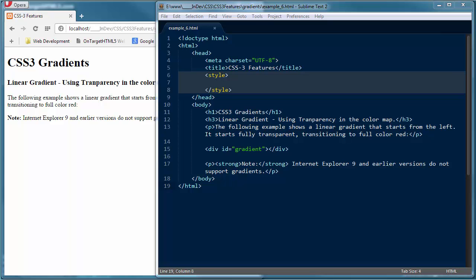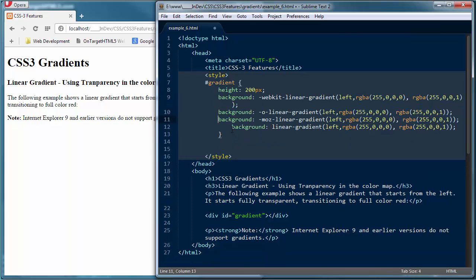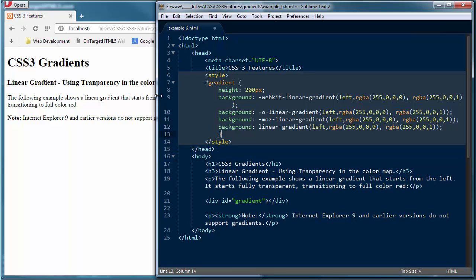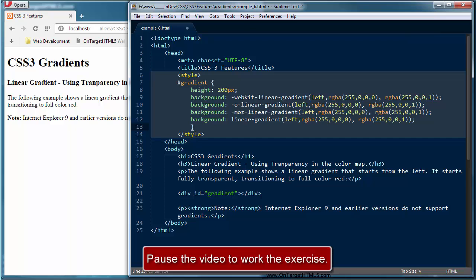Now what I want to do is put in my gradients inside my style like we've been doing in the past. And now I want to clean these up, because I want to make certain that you can read this on one line before I pause it. So I'm going to expand my text editor out just a little bit so we get everything on a single line, so it's easier for you to type if you're typing this in. Good time to pause, then I'll explain what we've got here.